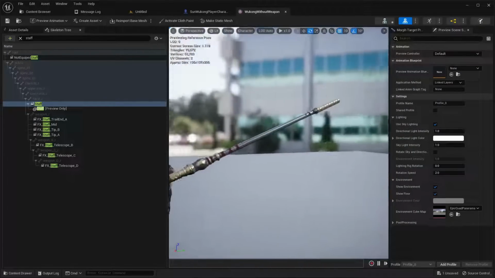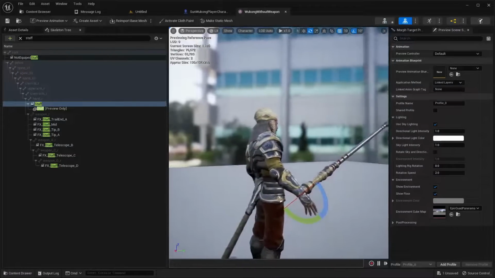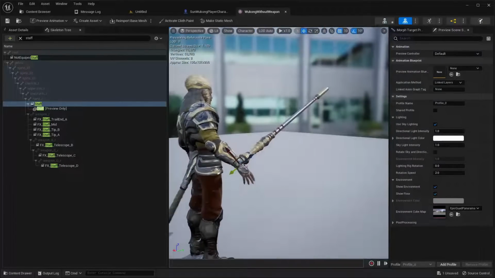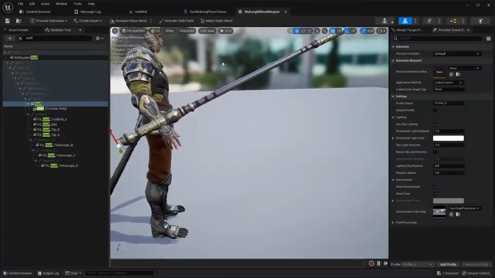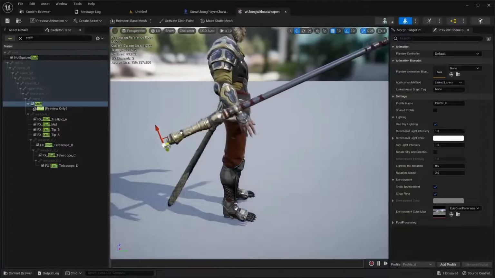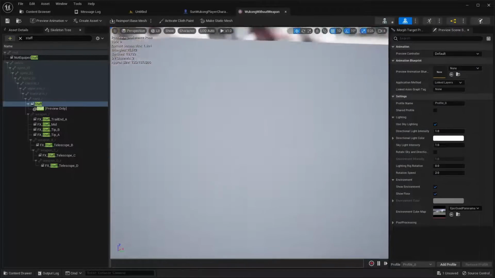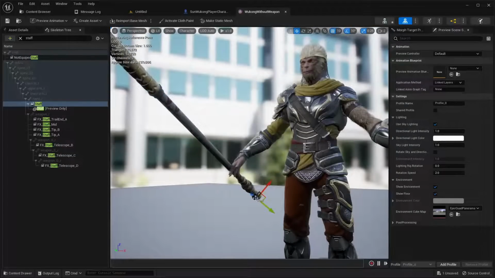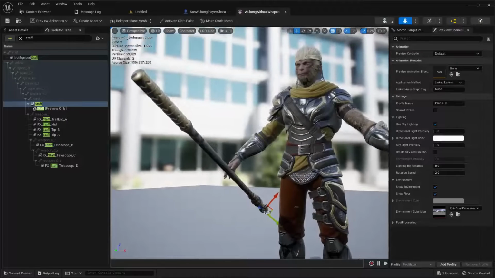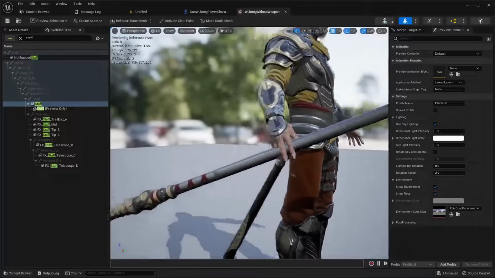As you can see here, it's not in the right place. Let's move it a little bit, something like this, to the middle. I'm going to just place this in the hands, like so. Let's do it slowly.